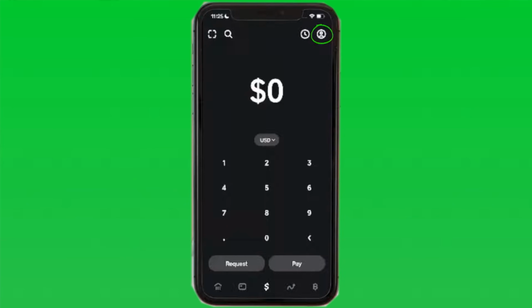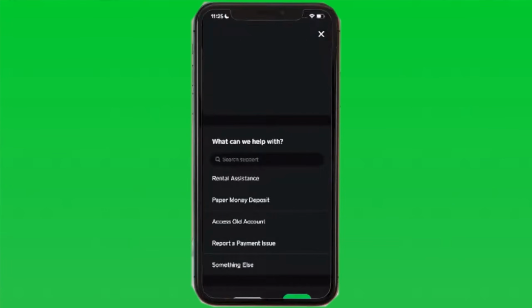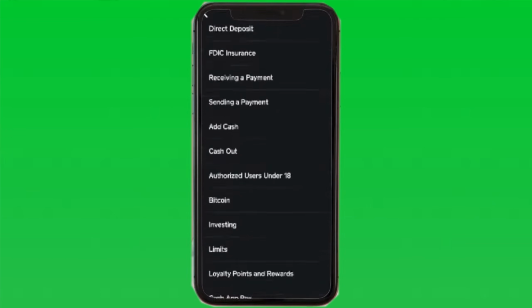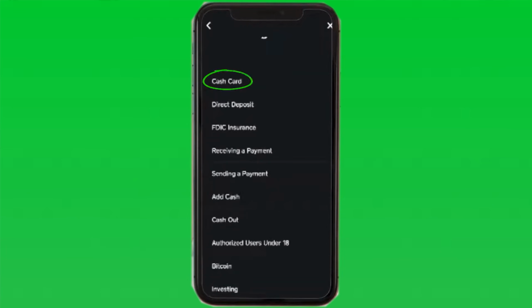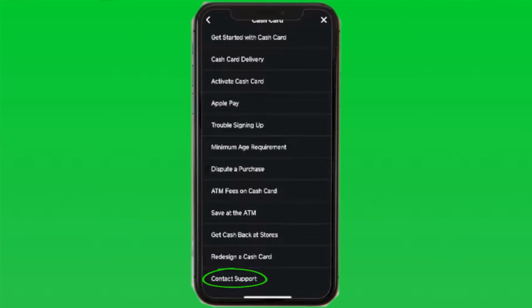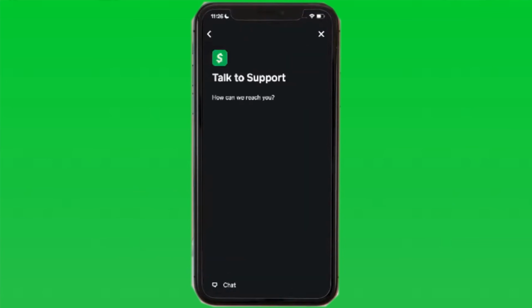In this video, I'll show you how to contact Cash App customer service fast and easy, whether it's for fraud, refunds, or app glitches. Whether you're struggling with Cash App issues like failed transactions, account access problems, or a lost cash card, I've got the step-by-step guide to get your money back on track, and by the end, you'll know exactly how to reach Cash App support, no matter the issue.